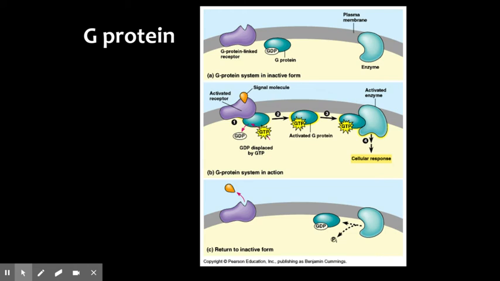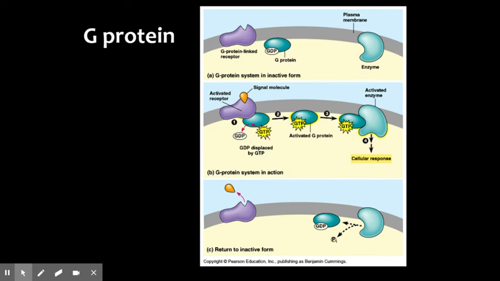So before I even put any notes up, let's just take a look at what's happening in the diagram. You can see here that the G protein is inactive because there is no ligand. In the second part, part B, you can see that the signal molecule binds to the receptor protein. In doing so, it activates the G protein, which then pops on over and activates an enzyme. Then through several transduction steps, we have finally a cellular response. Then when the ligand is detached, or has transmitted the message, the protein returns to its inactive form.